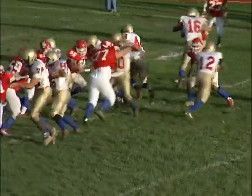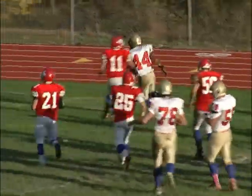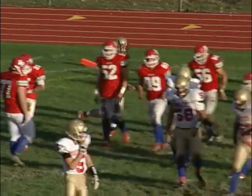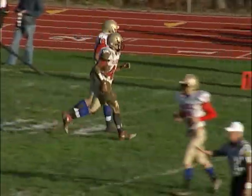This game was moved to Saturday afternoon due to poor field conditions at High Point, and Mount Olive scores on its opening drive in the muck and mire. Watch Justin Mancini take the dive and score from 16 yards out, and the Marauders have a 7-0 lead over High Point just 3 minutes into the first quarter.